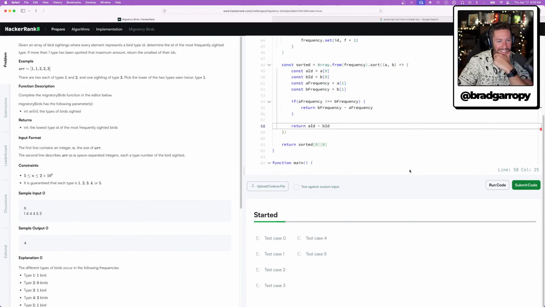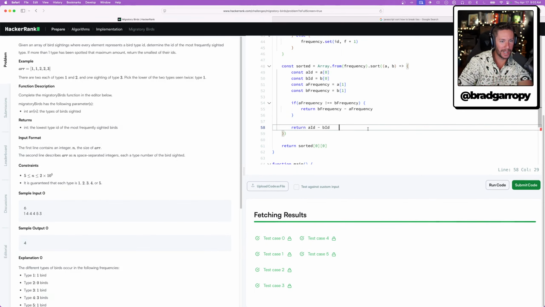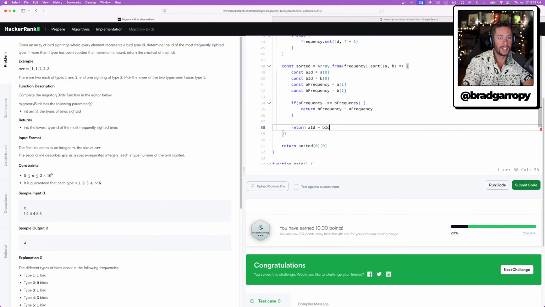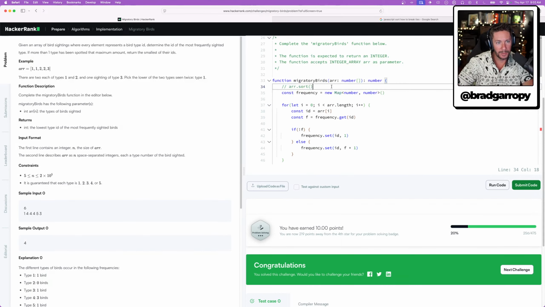Please work. I had it right. I must have gotten confused somewhere. Okay, great. This only makes one pass through the array, one sort, and we don't have to sort it up here at the beginning.